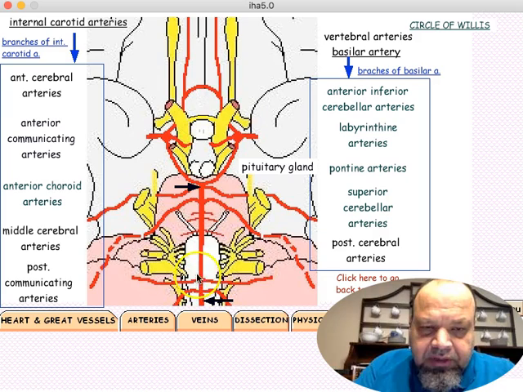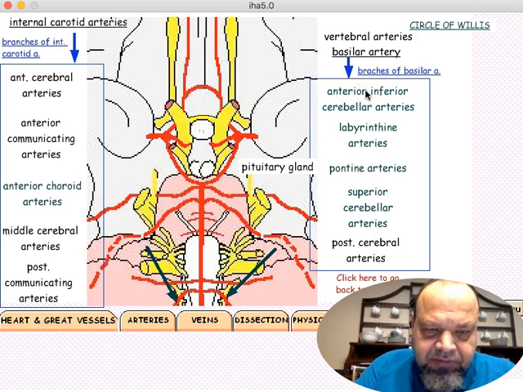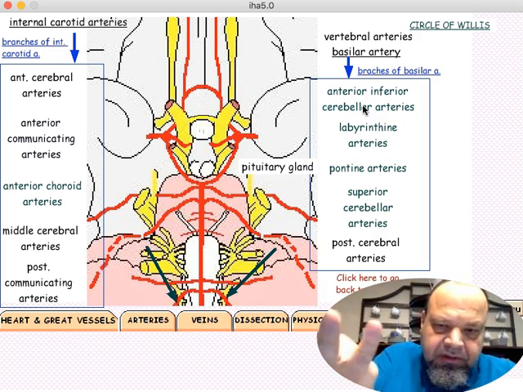So, all along the brain stem as well as the cerebellum will be supplied by the basilar artery. The basilar artery supply will end with supplying a large vessel to the posterior cerebral structures as well. So essentially, going down the line of the basilar artery, we have the anterior inferior cerebellars, which run along the underside of the cerebellum. Remember, you're looking at the brain from the underside.